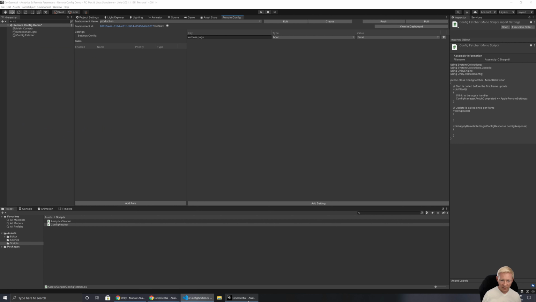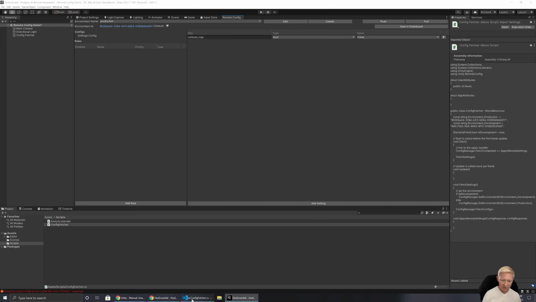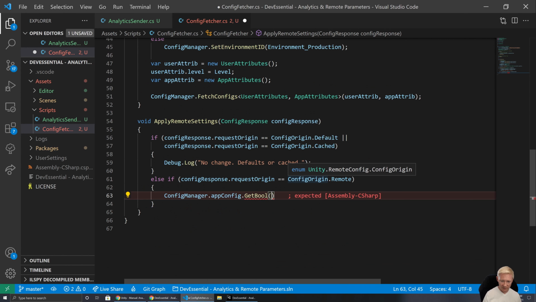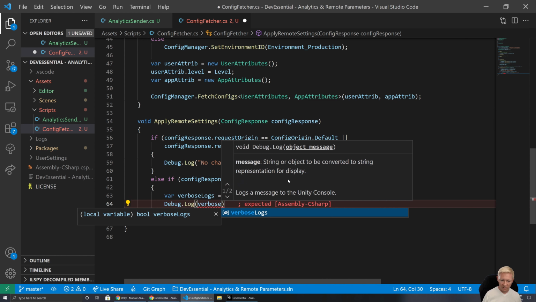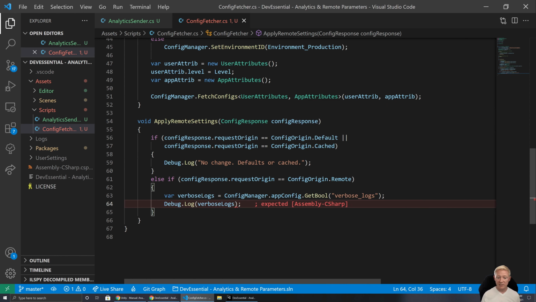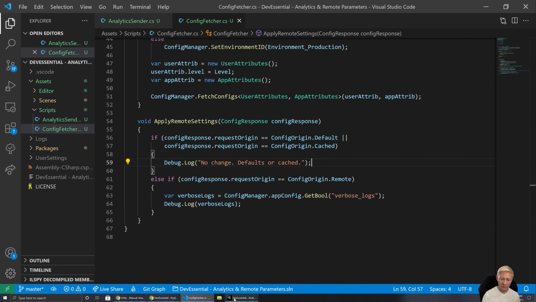If we remember, that Boolean was verbose underscore logs. So I can say get bool verbose underscore logs, and then I can just log that out. Debug log, verbose logs, so we can see what it actually retrieved.